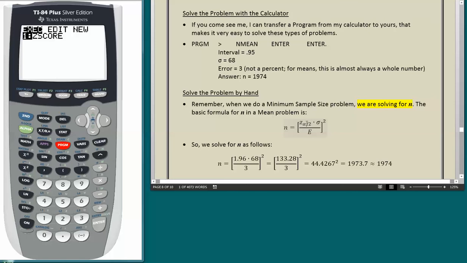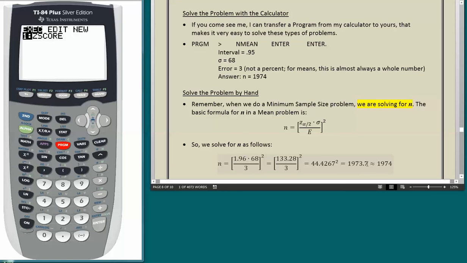So again, the only thing that's tricky is finding the critical value. So if you look at my outline, page 6, it will walk you through how to find a critical z value for a two-tailed test. And if you do that, you will find that the critical z value is 1.96. And then sigma is 68, margin of error is 3. So we have all this squared. So step by step I'm doing that here. This 1.96 times 68 is 133.28, and that's over 3. Then we do the 133.28 divided by 3, and we get this, which we then square. And you get this number.